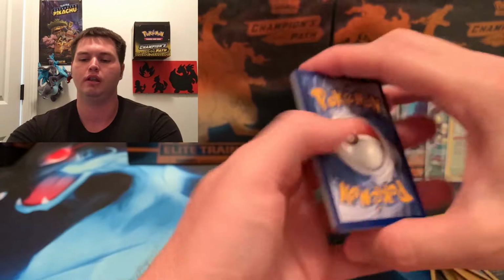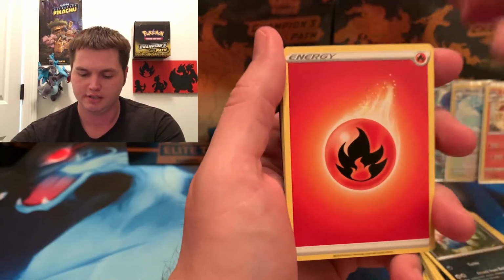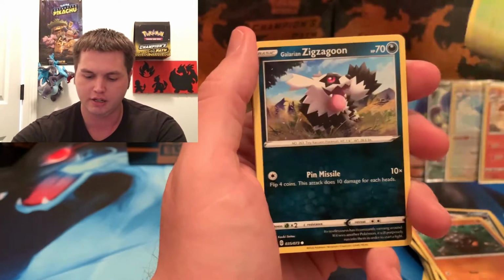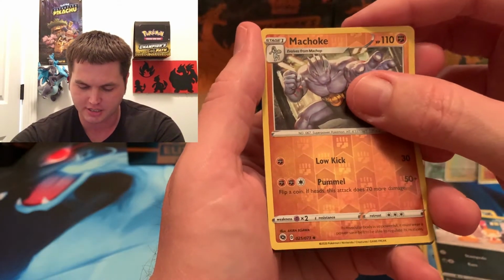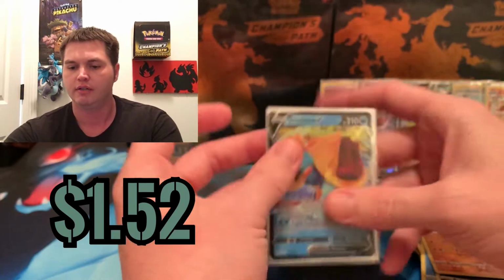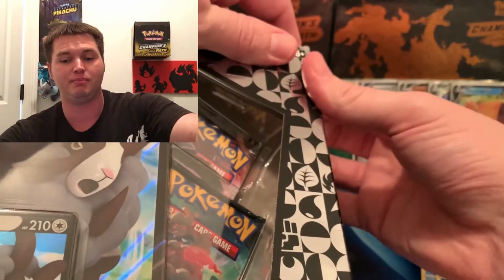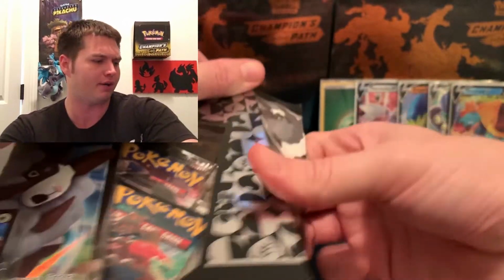All right, get that other code for luck for this pack that's not doing too good. Let's beat the last one by getting a rainbow in this pack here. Arbok, Rolycoly, Kakuna, Zigzagoon, Garbodor, Scraggy, Machoke Reverse. Like I said, he should be a rare. And we got a Dreadnaw V, so it wasn't a total loss. But we already have two of this Dreadnaw V from previous videos. So let's see what the third box contains, if it could beat the first two combined. That first one's pretty hard to beat, but if you could get a rainbow, you could beat it easily.